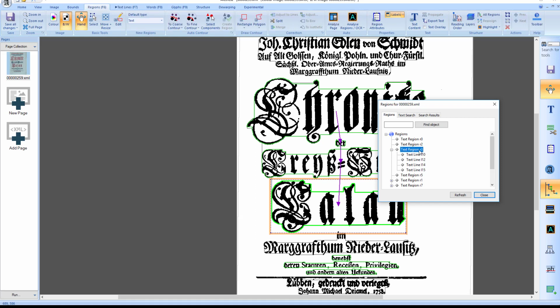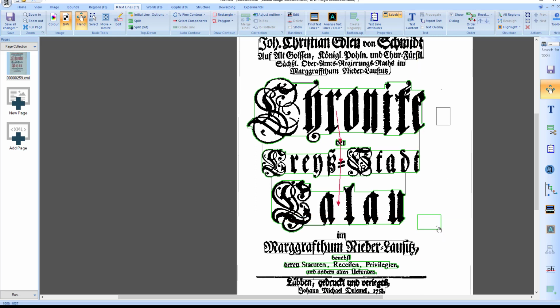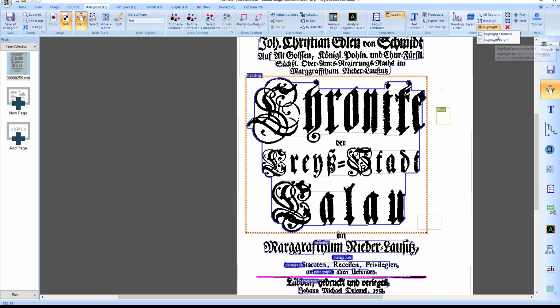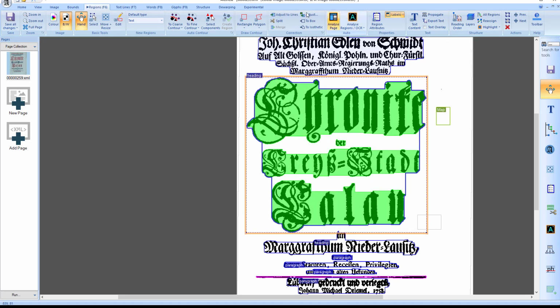So you have the hierarchy of text regions and text lines. If for some weird reason you have a region and your text line does not belong to that region yet, so usually in a region, if you select the highlight, you see which text lines belong to that region.